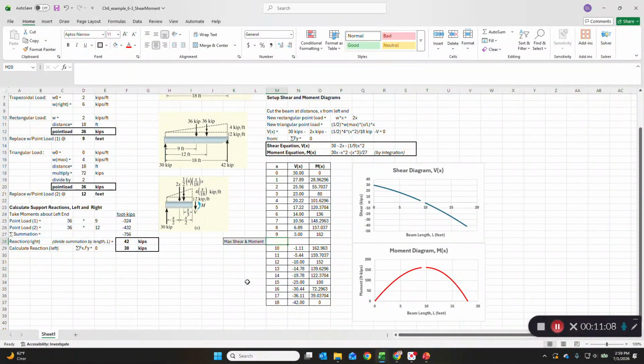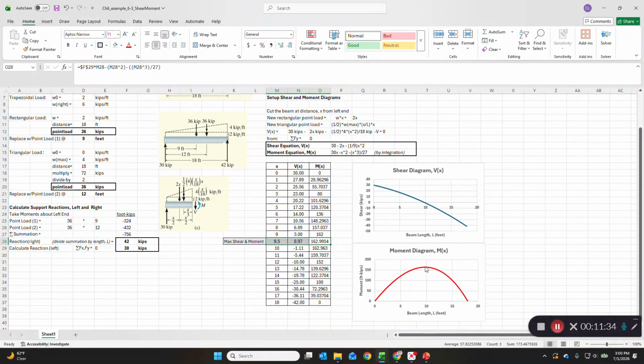It looks like the shear function crosses 0 somewhere between 9 and 10 because it goes negative, right? So let's just throw in a dummy value of 9.5. And we didn't get 0 for our shear, so that means that's not the maximum moment, but we're pretty close to the apex of this cubic function, right? The apex of that function here is your maximum moment.